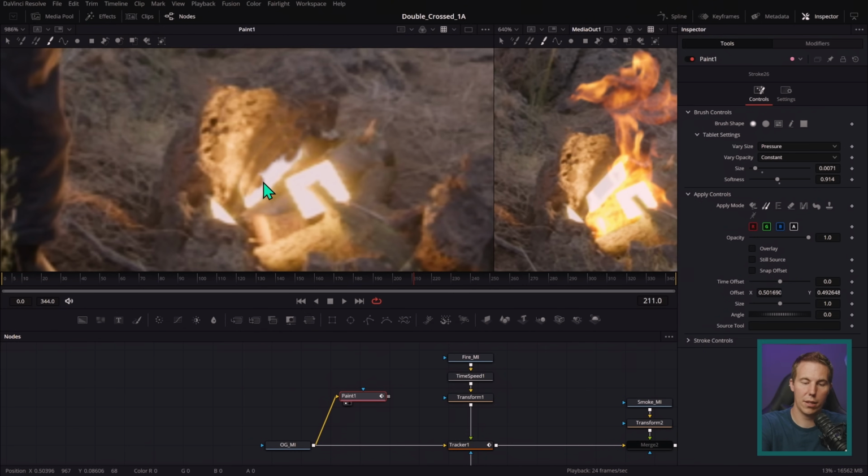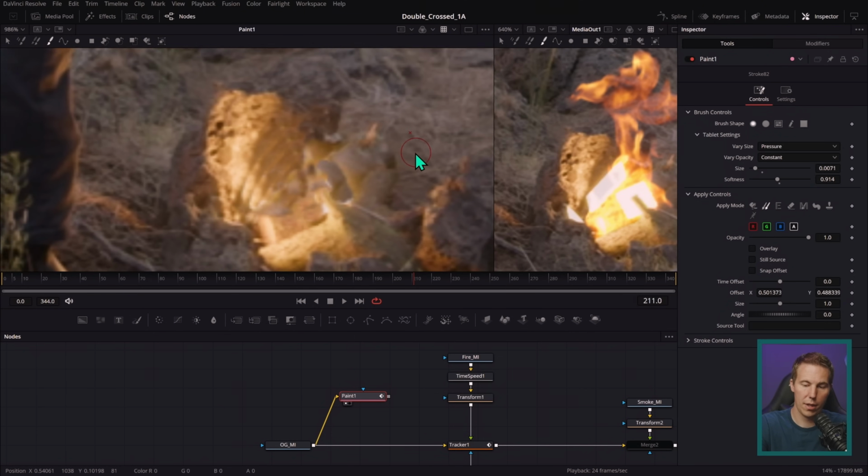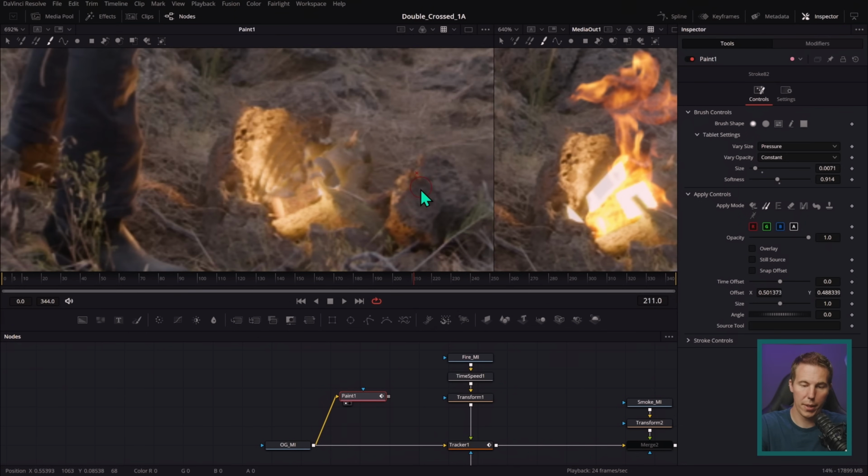Now, this isn't going to look amazing. And the great news is we don't have to make it look amazing because this is going to be behind the fire. It just can't be this great big obvious problem that we have with these lights being so bright. So I'm just going to really terribly clone this out. Doesn't have to be good. It just has to be generally the color of what would be behind the fire. There we go. So now we have this looking a little better. This part looks terrible, but it's fine.